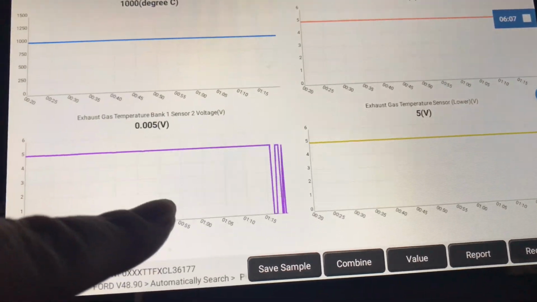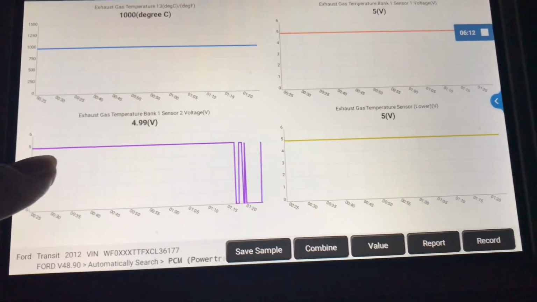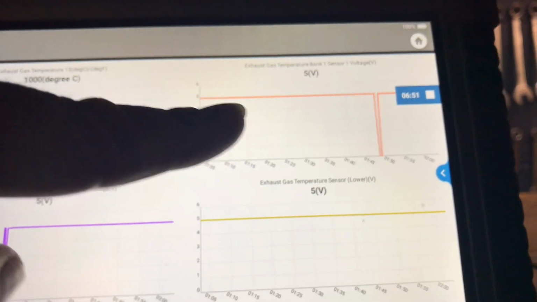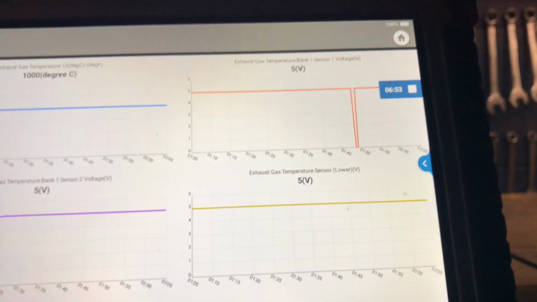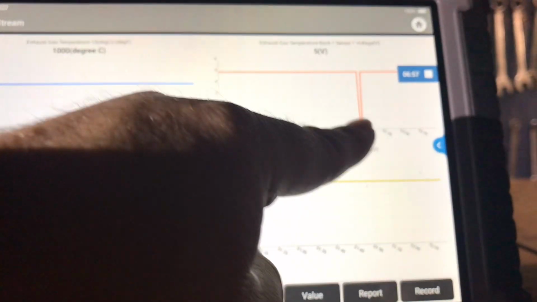George shorted out the bank 1 number 2 sensor. So that's good, so that means the sensor's kaput. And can you short out the other one, George? Number 1 temperature sensor, so that proves that the wiring's good. So we need 2 exhaust gas temperature sensors here. Is that shorted it? Aye, look, he shorted it out there.